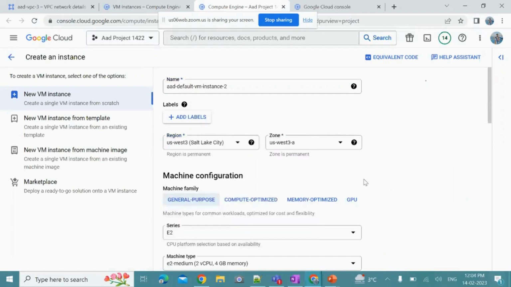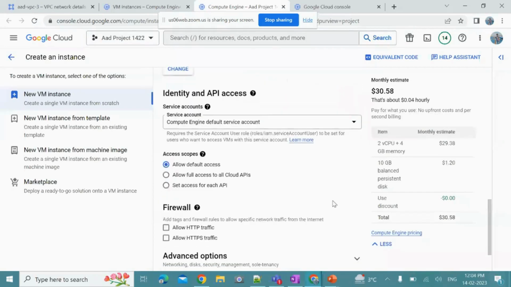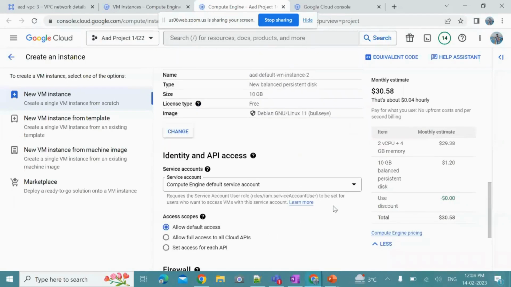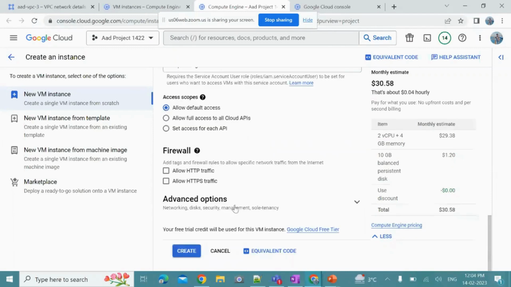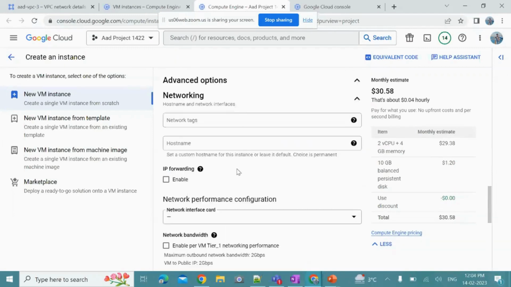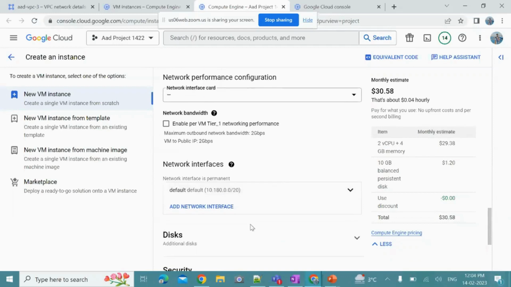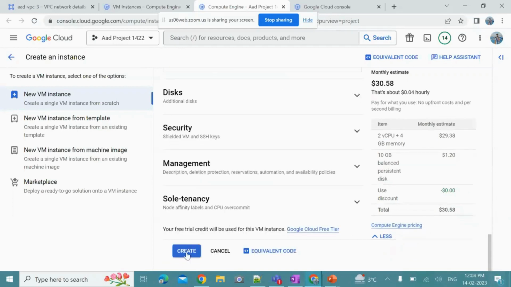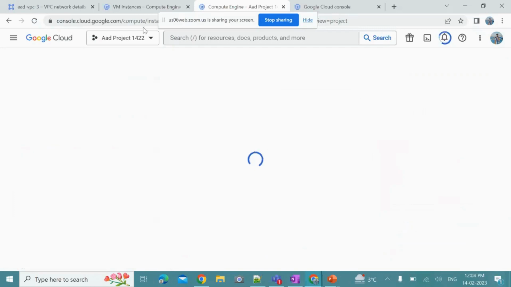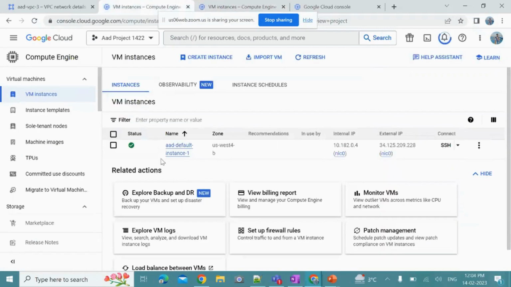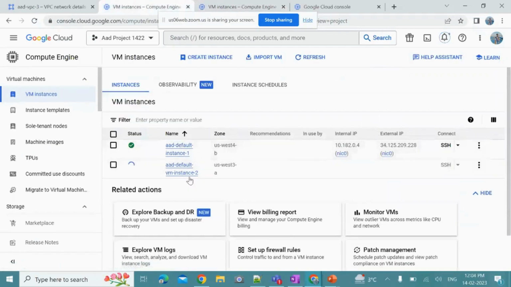Okay. Now this also is using default network. I mean default VPC. Yeah. So I'll just add create. Yeah. So this one is ready. AD default instance 1 and 2 both will be created.